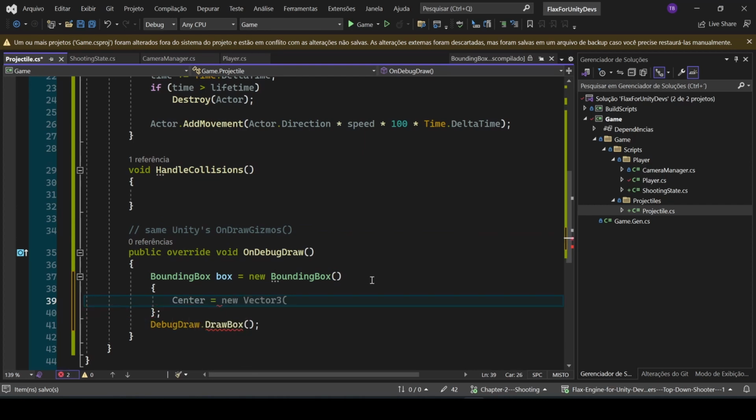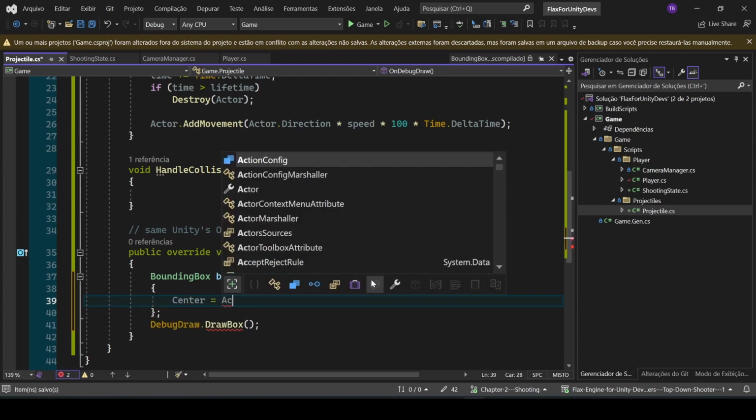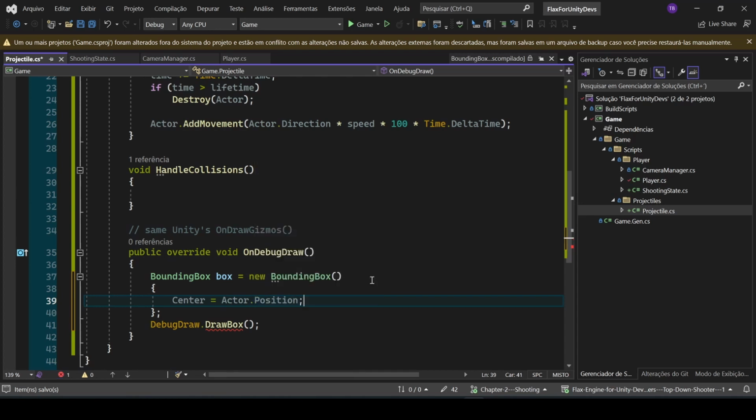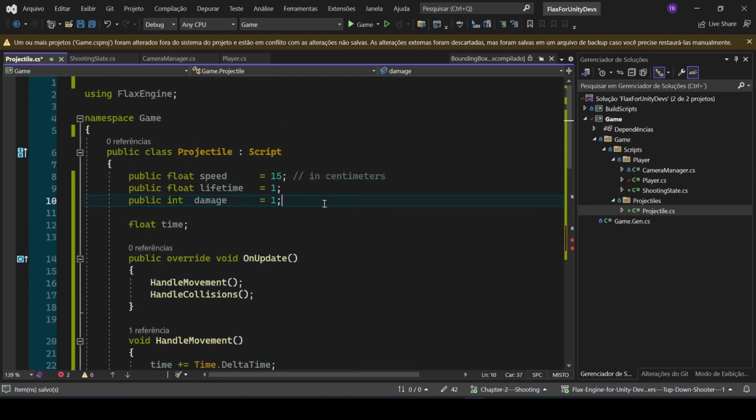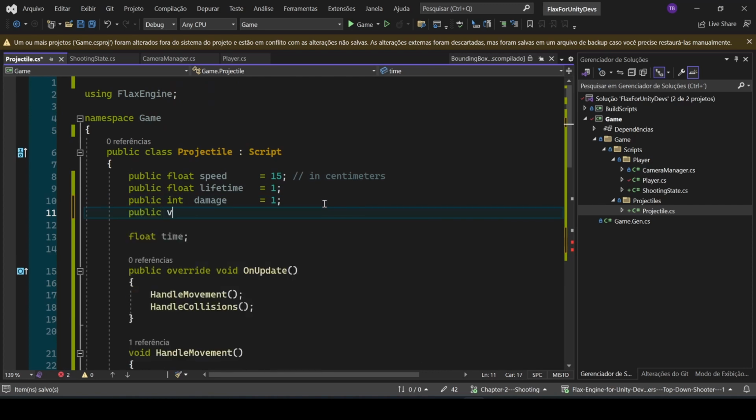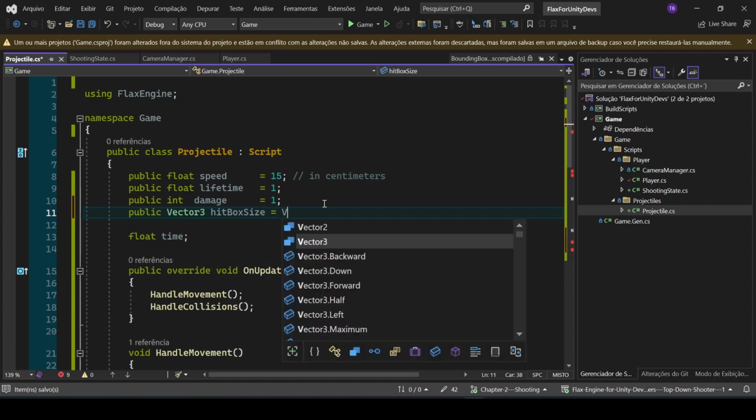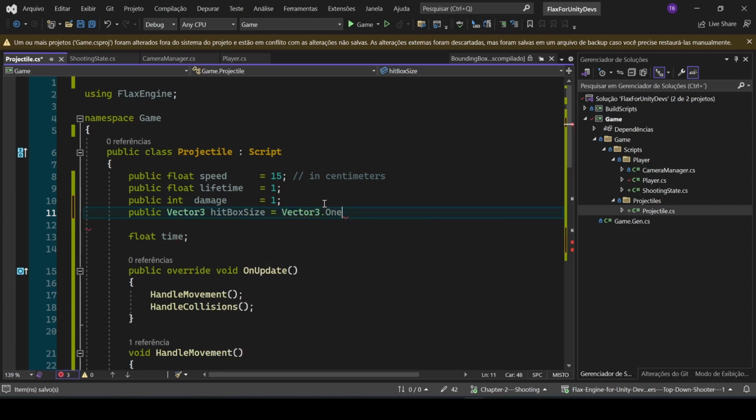Center is going to be our current position, so actor.Position, and the size is going to be something that we haven't set up. So we need to add a public Vector3, and let's call it hitboxSize. And for now, it's going to be Vector3.One times 10.